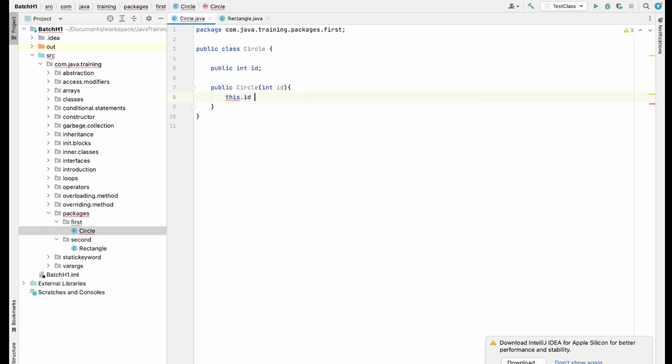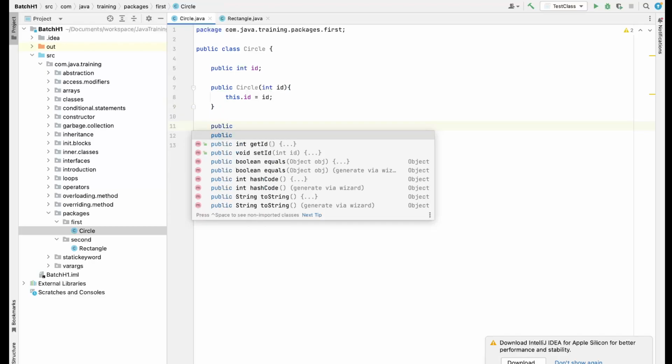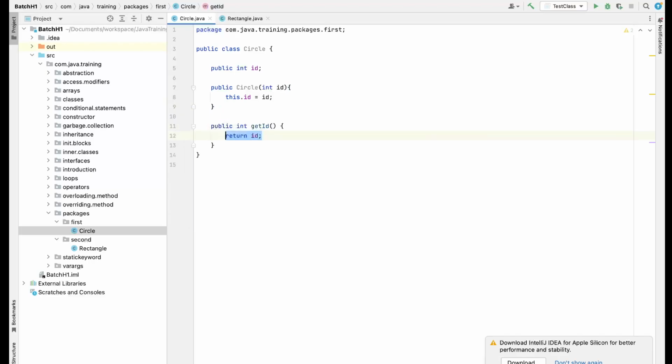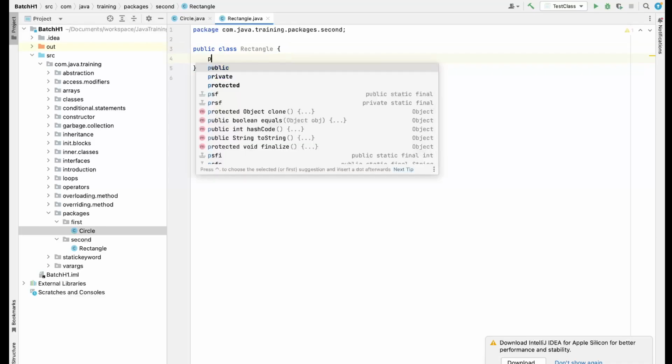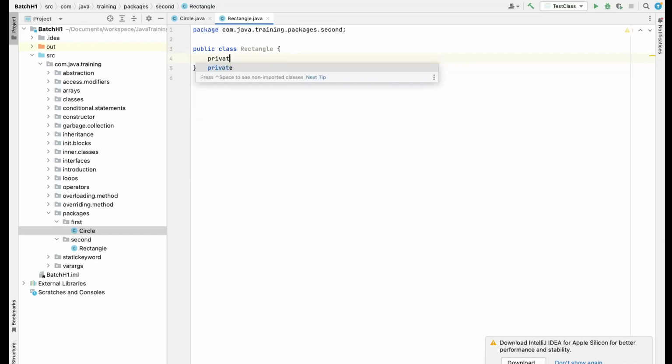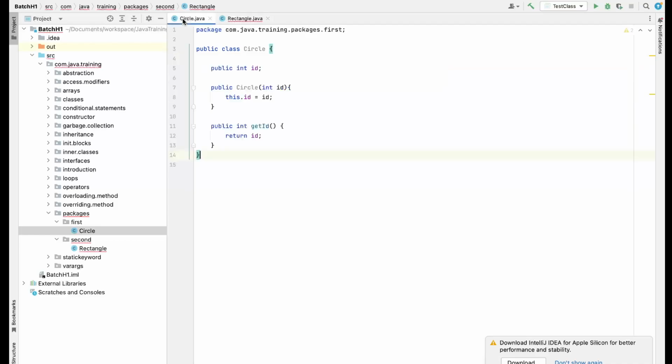I will initialize this data member, and I'll just create a method to return this id. Now I will go ahead and create one private variable here. Let's say it's not id, let's say it is radius.